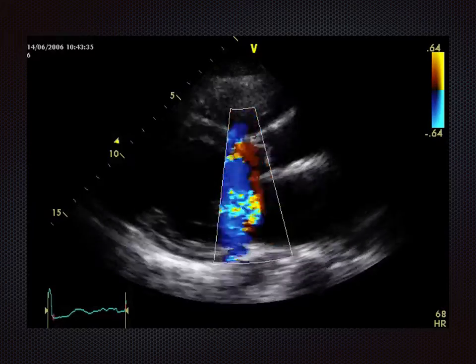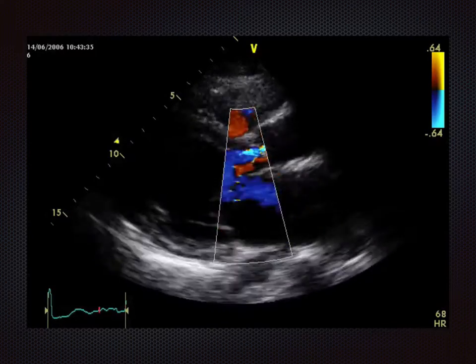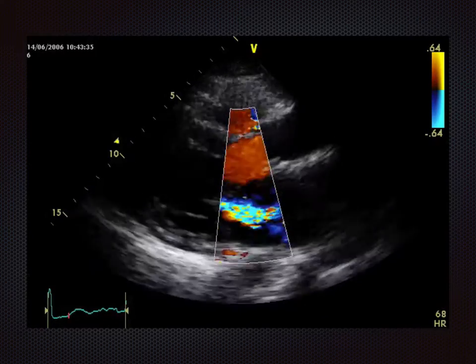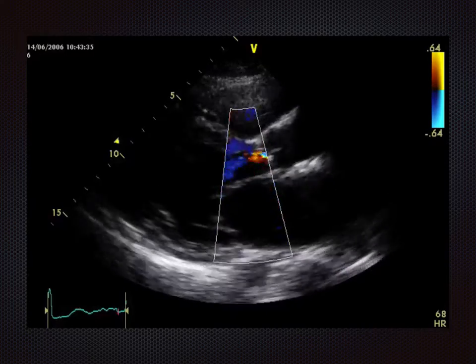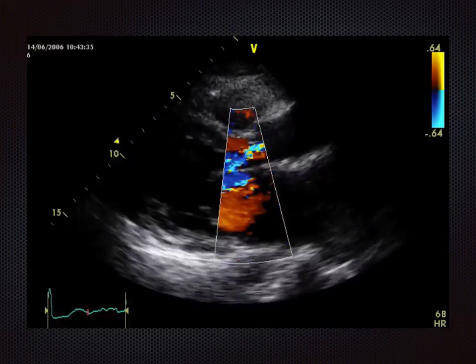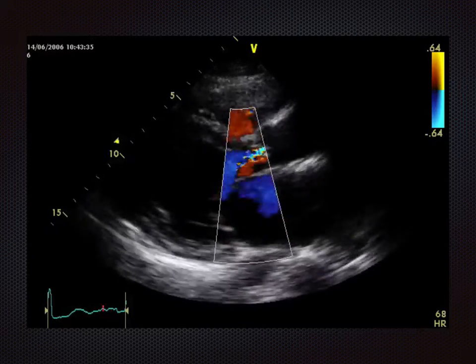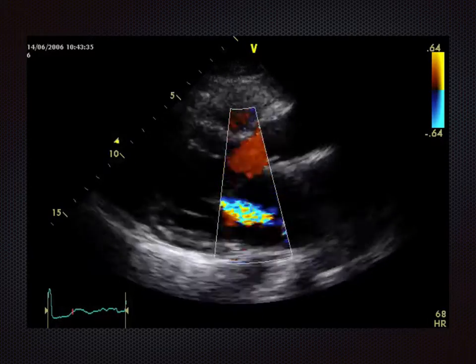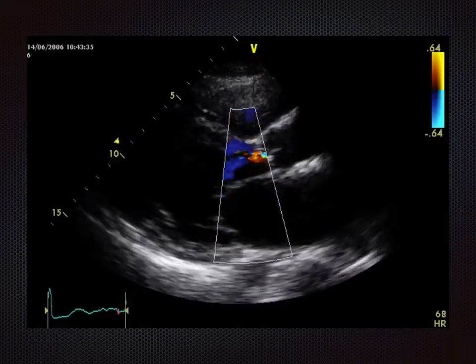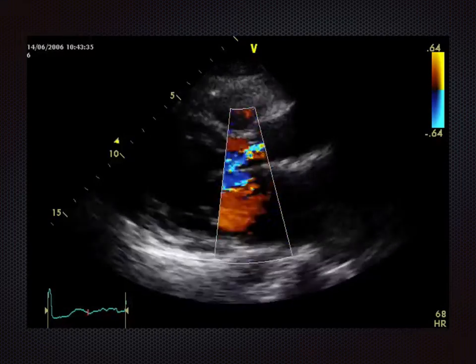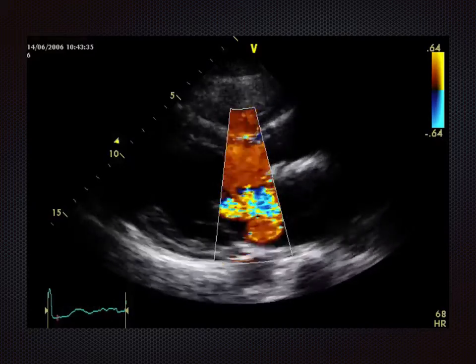So let's have a look at some pictures. So this is a parasternal long axis with the colour flow Doppler actually activated, and when you use this feature, there appears a box, and you can see this sort of box that's over the aortic and mitral valve, and it will use a Doppler within that box range.